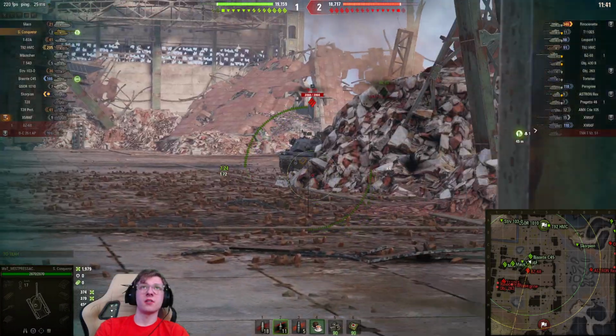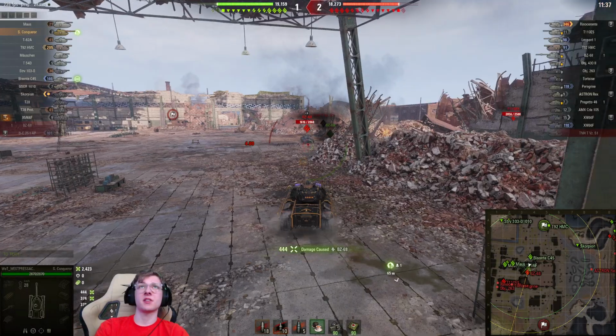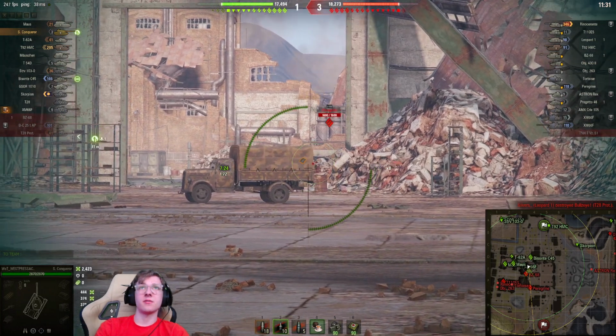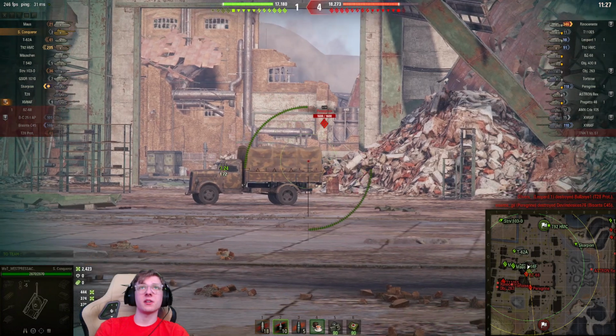He missed his shot. So I'm going to push up. There you go. We got one shell into the BZ-68. We do have the Peregrine, which is obviously a threat. Let's aim it on his vehicle. Oh, he killed my teammate. That's really bad for us.